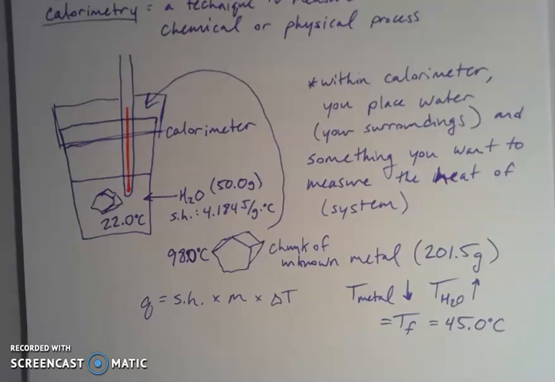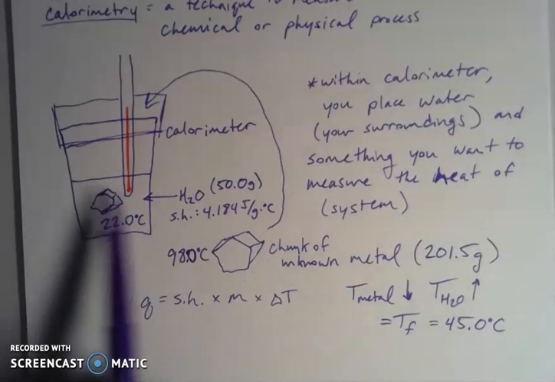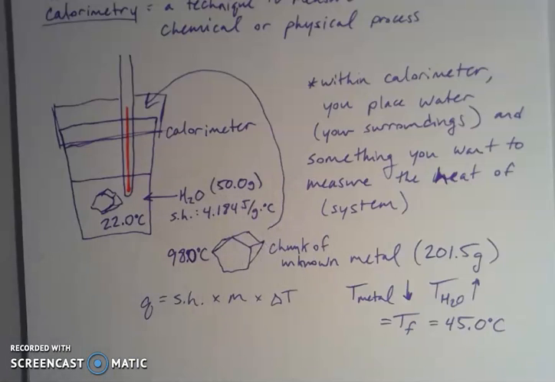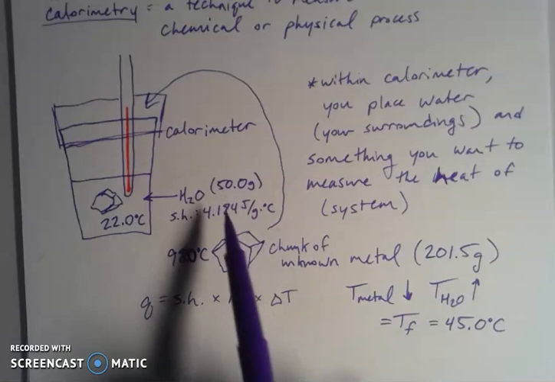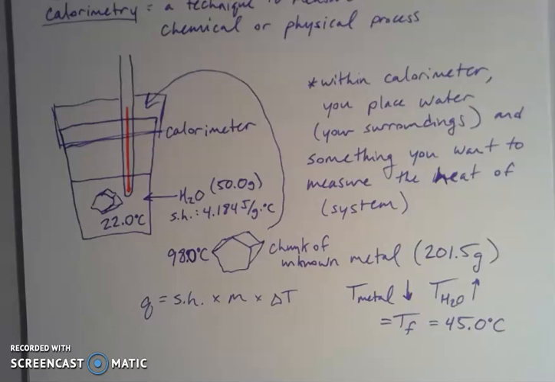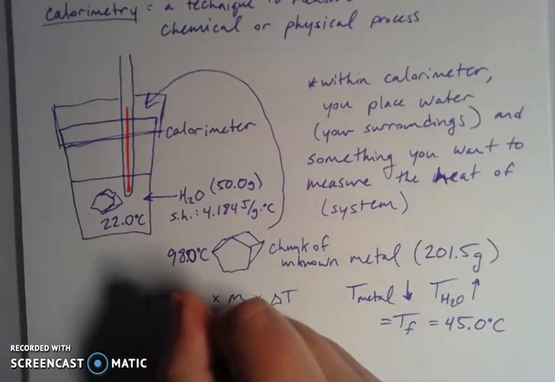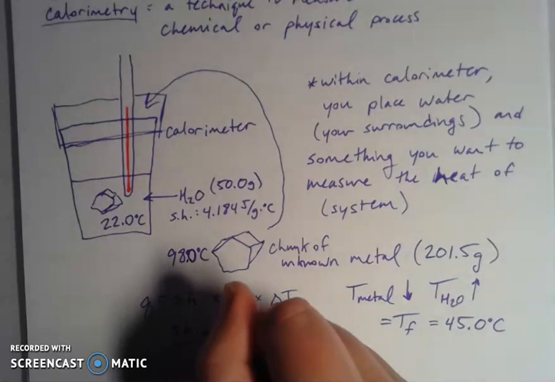So that would be kind of the hottest point that the water reaches before it starts cooling back down, if we're thinking logistically about what we're measuring here with my thermometer. So this is just kind of logistically what's going on, what's happening in the lab. I have an initial temperature of a metal, I have initial temperature of water, I have a mass of both my water and my metal. I know the specific heat of my water, and I'm trying to figure out what my metal is. So what I'm really searching for is my specific heat of my metal.